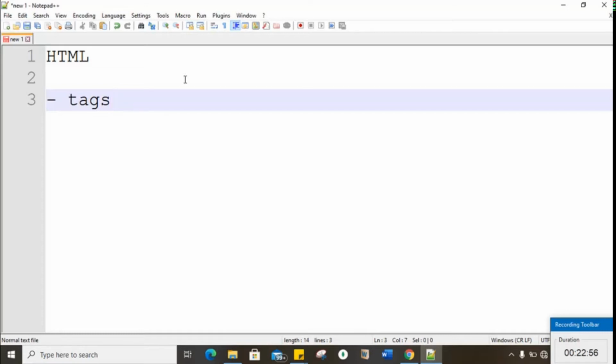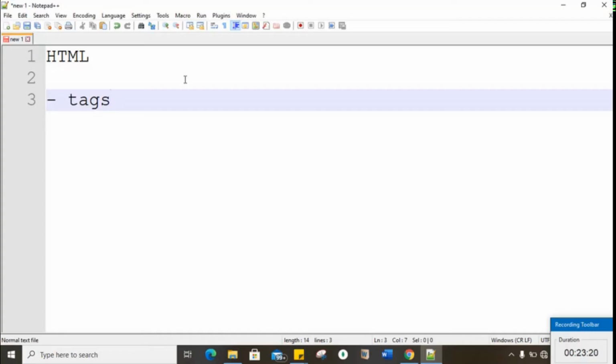Now, before that, I want you to know that the code that actually forms a website, the combination of codes that form a website, is called the source code. I didn't want to use that term at the beginning, so I can now use it since I've explained it already. It's called the source code.